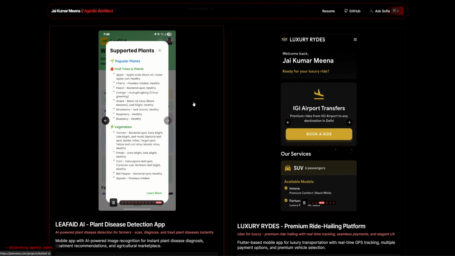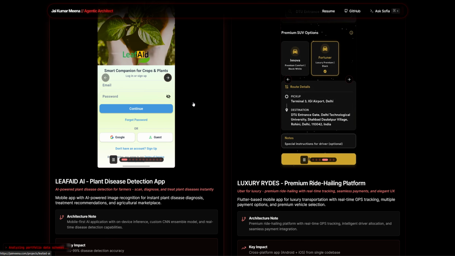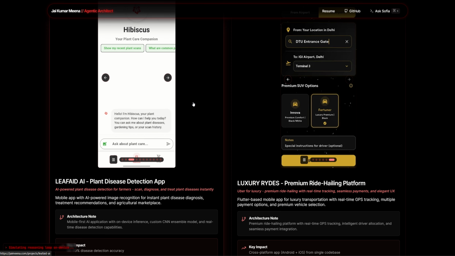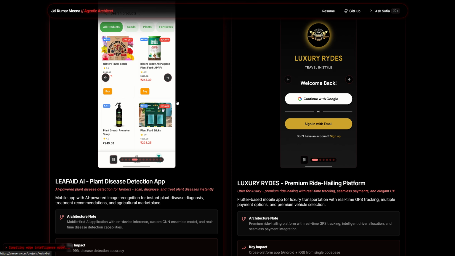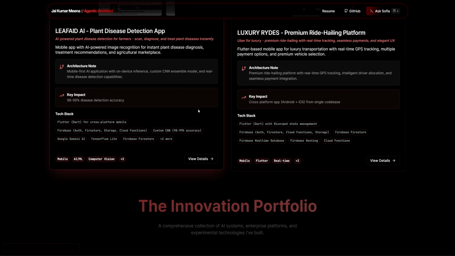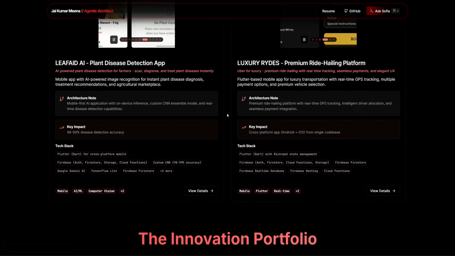Then for the plant lovers, gardeners, or the farmers, if they wanna know the diagnosis of their plant, they wanna know the products or any recommendation, they want to find companion plants, anything, just download this application. This is the awesome one. They have their own AI assistant also, whose name is Hibiscus, familiar to the plant, of course. So yeah, these four are the products which are live in the market right now.